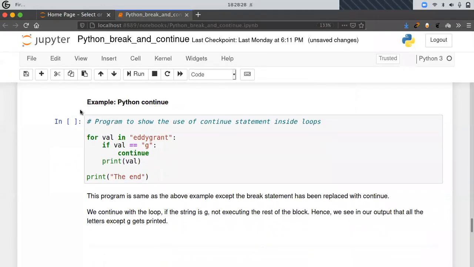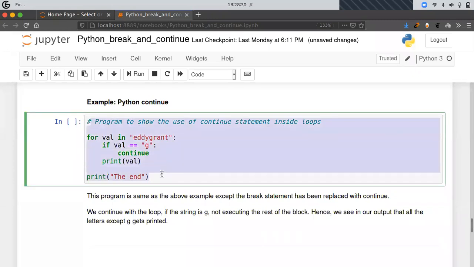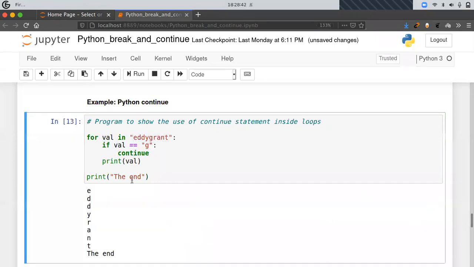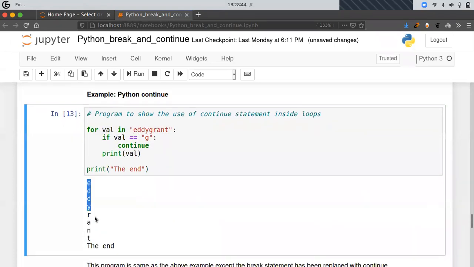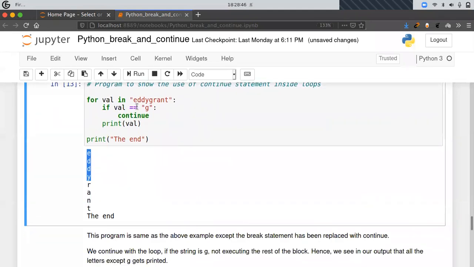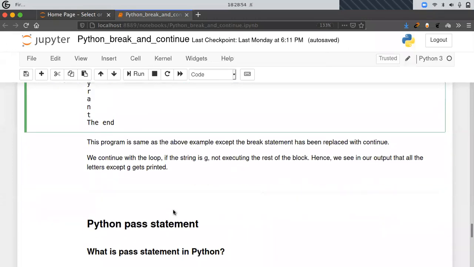Okay, so there's one more example to understand the same program. Just look at this. It will fetch the value from here. Once the value is equal to G, it will execute the continue. So what you are expecting here is that you will get the whole name without the G. Just look at this: E, double G, Y. Okay, and the G is missing between them, because once the condition is true, continue has been executed and you will not get the value of the one. So that's how the continue statement works.